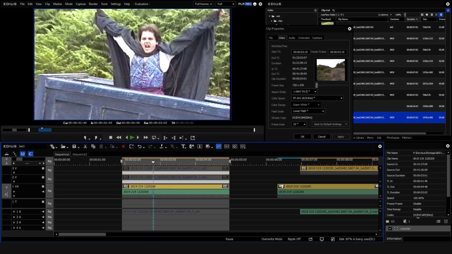Now the question is, if you're merging them together, are you going to merge them together so that they're 25 frames a second? Or are you going to merge them together and make 50 frames a second? You've got 50 half pictures, why not make it 50 frames a second? It does depend on what you're going to do with the stuff.